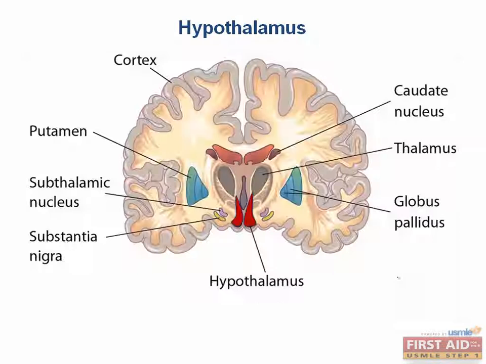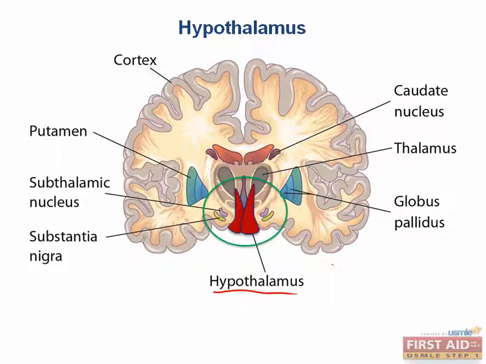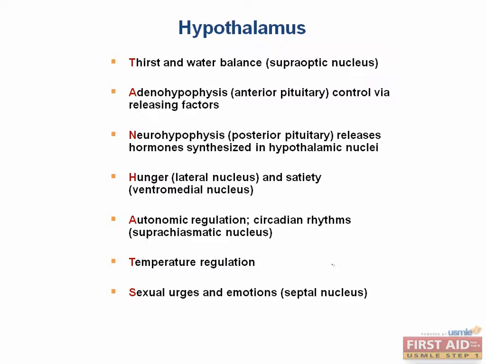So here we see a cartoon of the brain that highlights some very important subcortical brain regions. Let's start by zooming in on a small region that plays a very big role in behavior. That region is the hypothalamus. Now, it's a really complicated region because it secretes so many different hormones and neuropeptides. However, for step 1, it helps to know all the roles that the hypothalamus plays in regulating behavior. This is a really long list, but we can go through it rather quickly.